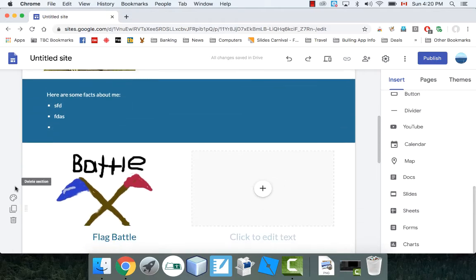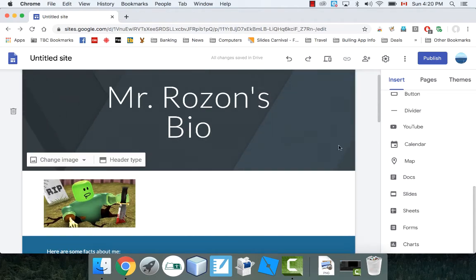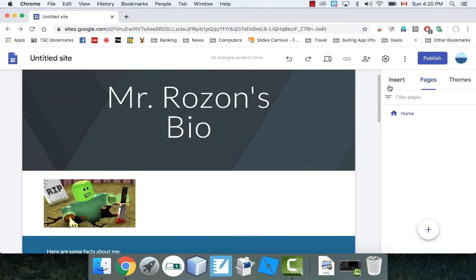And you can have, like I said, a map on one side with some text on the other. There's all kinds of things. It's just a matter of what are you going to put on your page. You can also do multiple pages. So you could add in a second page, and it'll create like a menu for you, which is really nice.